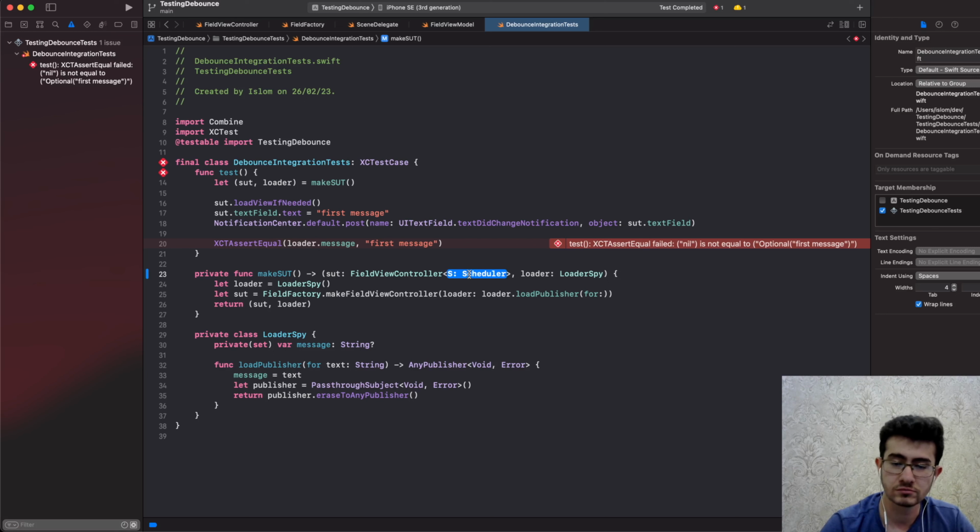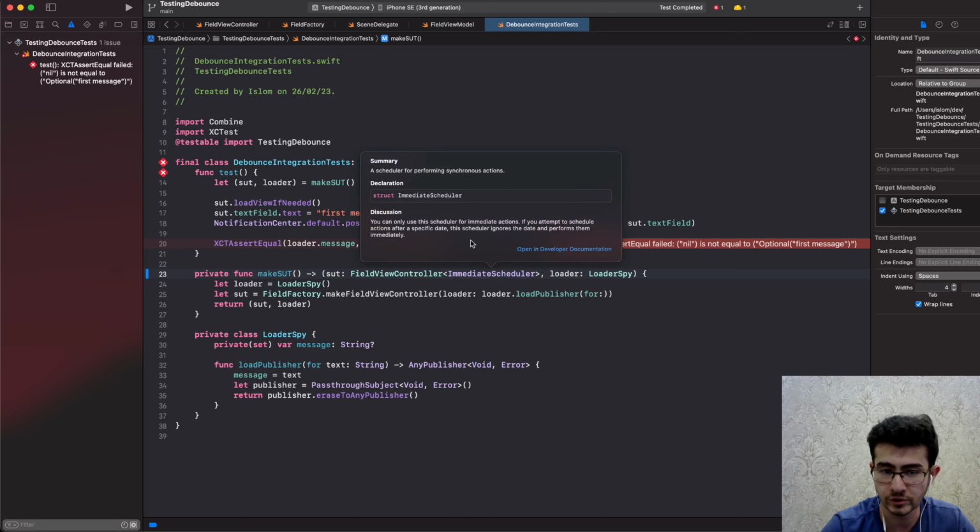And so as we were talking in the beginning about using RunLoop.main for production, we can actually use an immediate scheduler for tests. And if I open the docs, it says that you can only use the scheduler for immediate actions. If you attempt to schedule actions after a specific date, the scheduler ignores the date and performs them immediately.